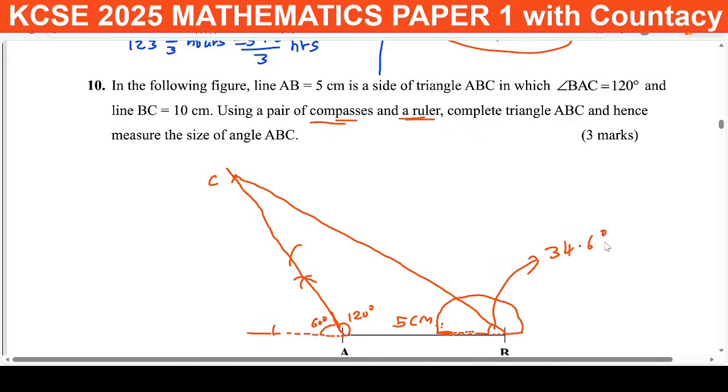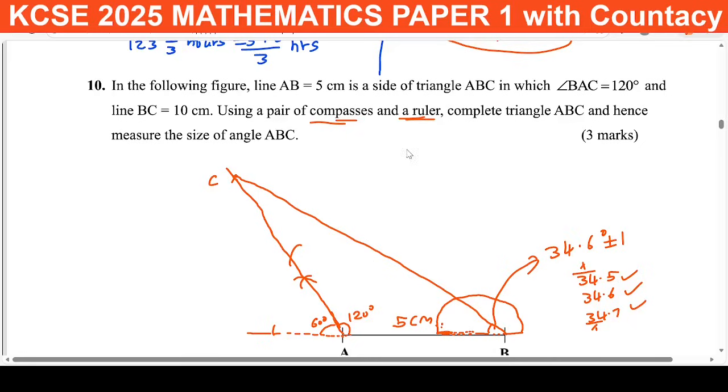But normally, the answer that is given, and actually I believe this is what was used to do the marking, it's usually given as plus or minus 1. So if you get 34.5, 34.7, that's also quite accepted. So if you get 34.5, 34.6, 34.7, all this is very correct. But if you go something beyond this, either downwards or upwards, then that may not be given as a mark, because you really need to be accurate on that. So that's the structure that you're supposed to have, and that's how you are really supposed to go about that.